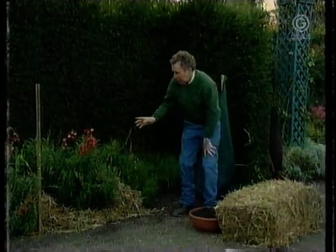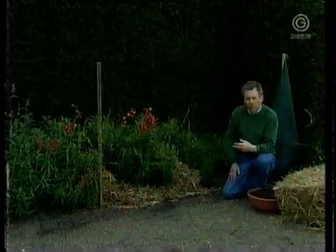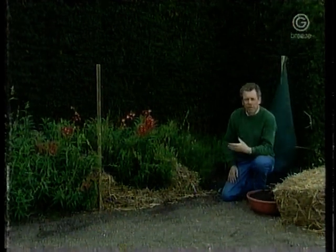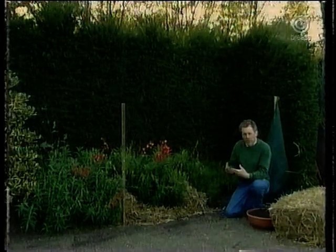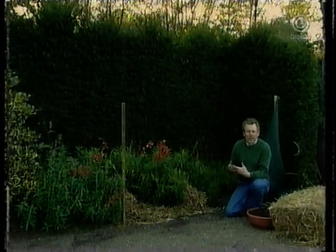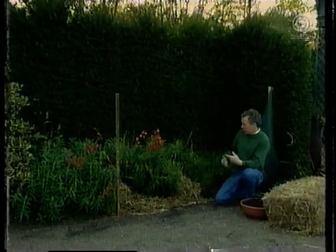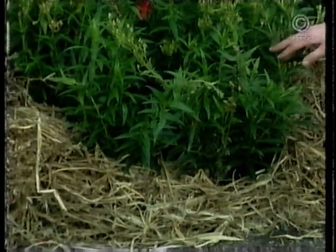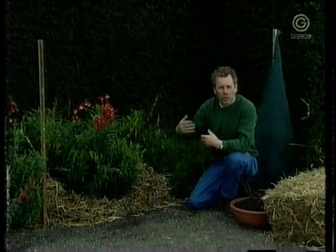Now the plants I'm sat next to here are penstemmons and they're magnificent — huge trumpet-like flowers. But for us in Cheshire, they're not really reliably hardy. You can do a lot to make them hardy: give them a good background like this evergreen hedge, which will mean they get some protection from the wind. The soil they're growing in is sandy, and being well-drained is a lot to do with being hardy. Wet, heavy clay will make even the hardiest plant think twice during the winter months. I've started putting straw around these plants — it's going to trap the air in there and keep the foliage on, so warm air is trapped inside and the frost can't get at it.